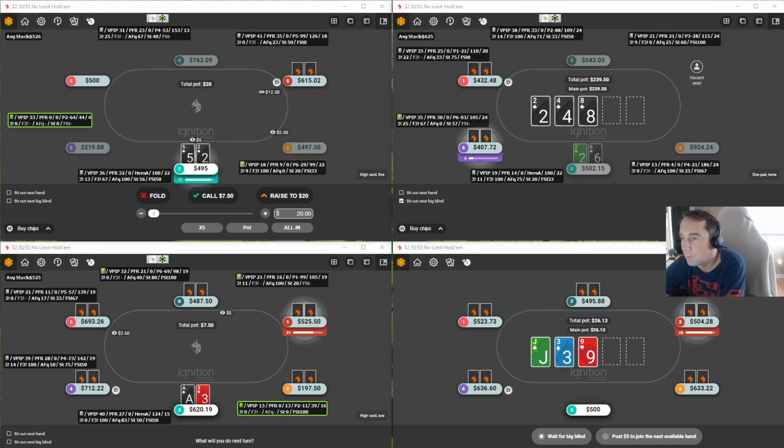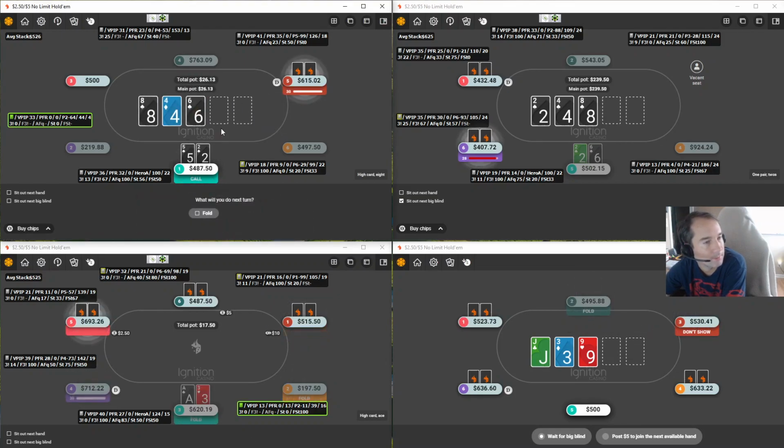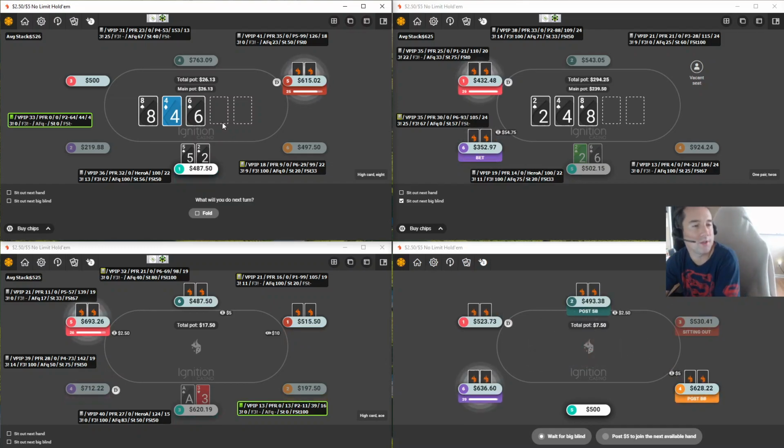Upper left-hand table, button opens 2.5x. I'm in the big blind with 5 deuce suited. I will defend that for a call. Check on the flop. Really good flop for my hand. 8-6-4 two-tone, giving me the flush draw as well as that double gut shot.